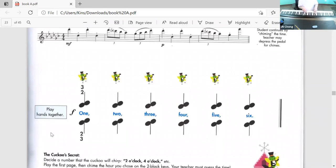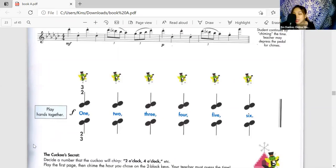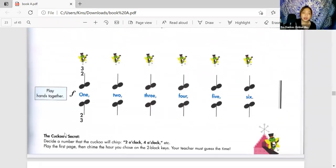That's together, right? Right and left hand. You're gonna play both. Instead of saying together, count it instead. So 1, 2, 3, 4, 5, 6. Okay, just read the words while playing. 1, 2, 3, 4, 5, 6. Okay, very good, Ethan. Now let's try this one.